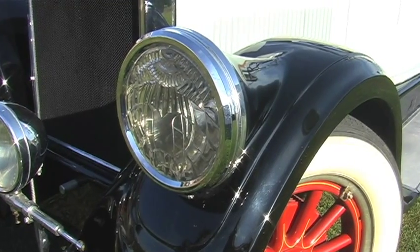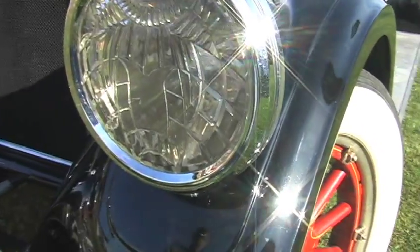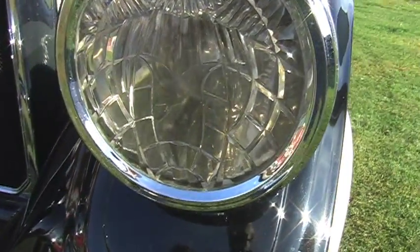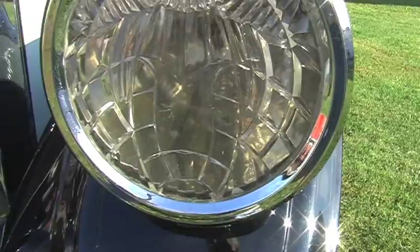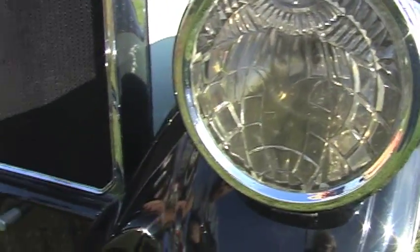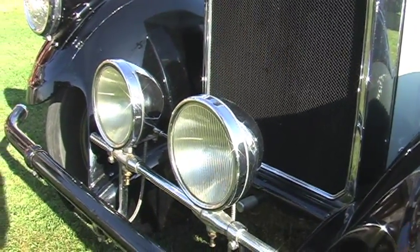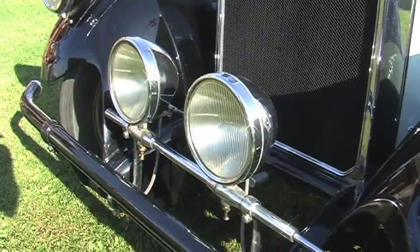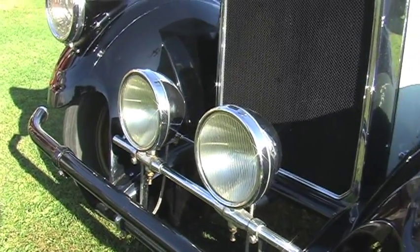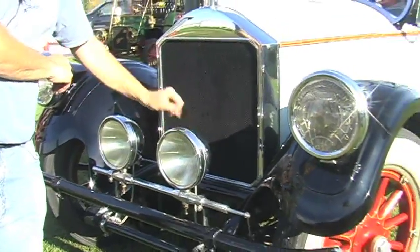They're a tulip design. I've heard some people say that this was meant more for the women, the smaller car. But these pilot rays, I have them temporarily disconnected, but they turn with the wheels. So you go around the corner and they'll turn. It's just a nice little option, and it says Pierce Arrow, Buffalo, New York, right on top.